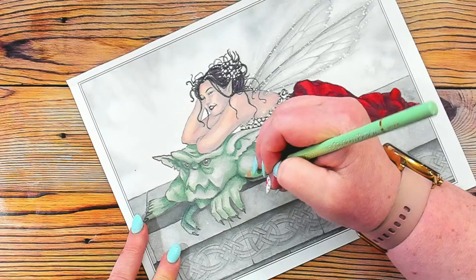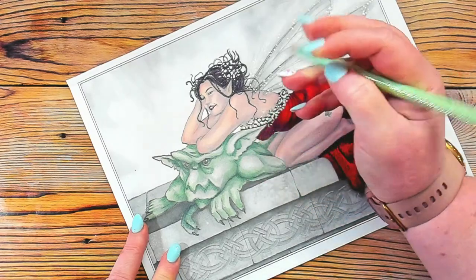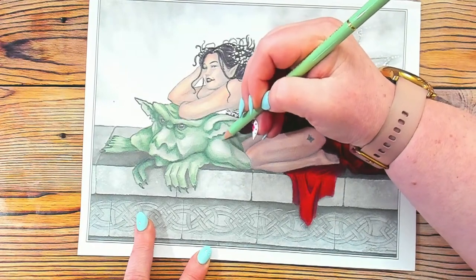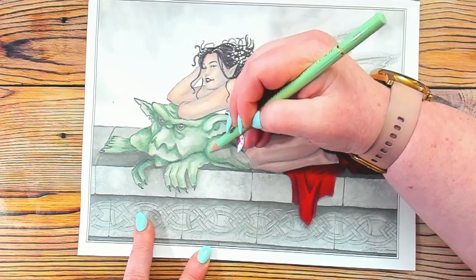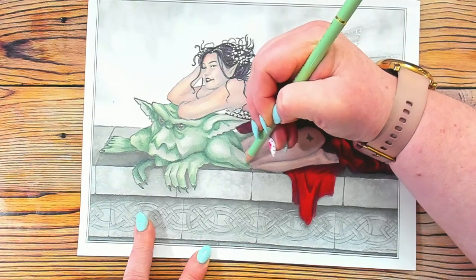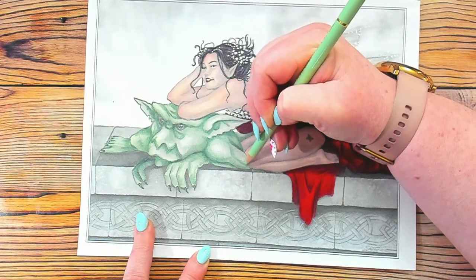So basically, we're just doing the same thing we just did, just backwards. So we just did our dark green. Now we're going in with the medium green, blending in that dark green.